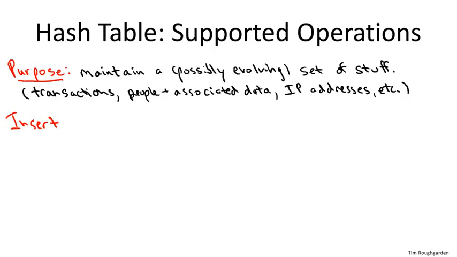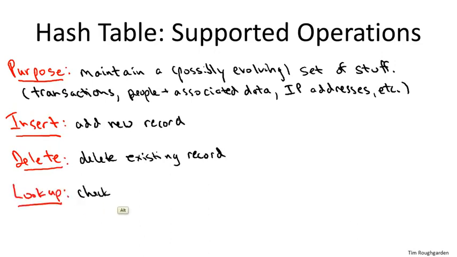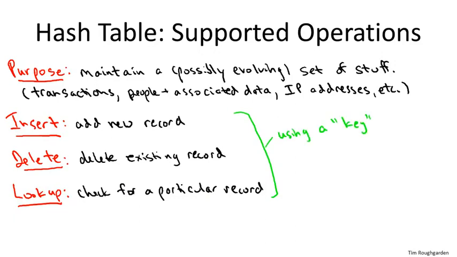So a little bit more formally, the basic operations: you need to be able to insert stuff into a hash table. In many, but not all applications, you need to be able to delete stuff as well. And typically the most important operation is lookup. And for all of these three operations, you do it in a key-based way. As usual, a key should just be a unique identifier for the record that you're concerned with. So for example, for employees, you might be using social security numbers. For transactions, you might have a transaction ID number, and then IP addresses could act as their own key. And so sometimes all you're doing is keeping track of the keys themselves. So for example, with IP addresses, maybe you just want to remember a list of IP addresses. You don't actually have any associated data.